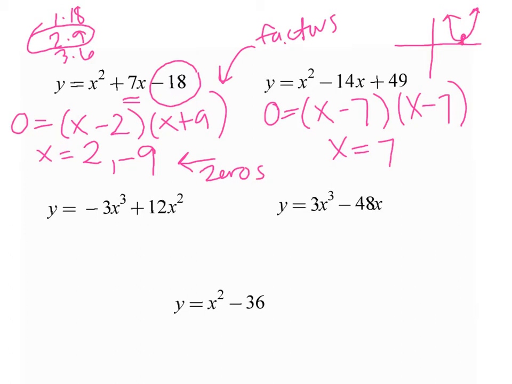Other things you need to do when factoring, you sometimes have to factor out a greatest common factor. So I can factor a negative 3 and an x squared out of both of these terms. So I'm left with x here and plus 4 here. Sorry, that should be a minus 4, so I'm going to erase it. So when I factor out a negative, I get a minus. This factor gives me x equals positive 4. And this one gives me x equals 0. Technically, it happens twice because I have x squared. So it would give me 0, 0, and 4. But you just have to do this.